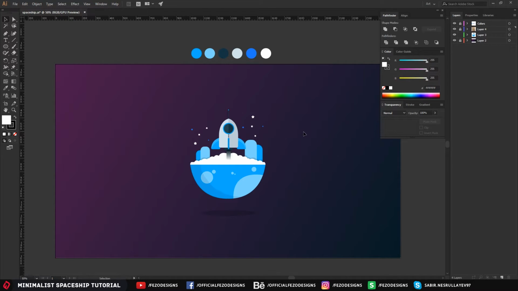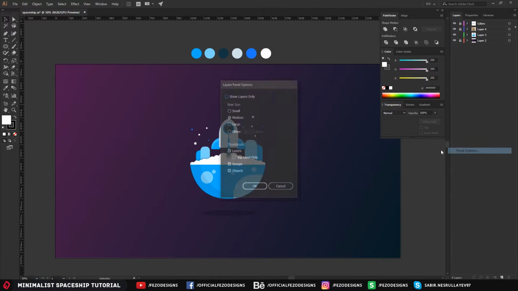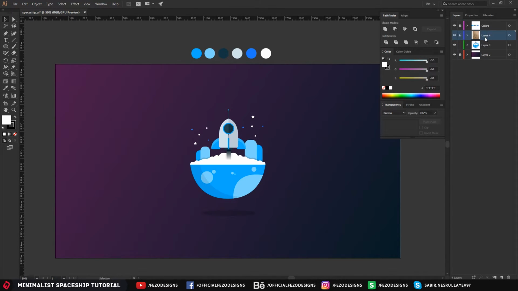Before starting this tutorial, make sure you go to this option right there, go to panel options, and row size, just click other and make it 35 pixels, or you can increase it to 40 pixels or whatever you want. 35 is good, just click OK and you will see the layers clearly by doing this.